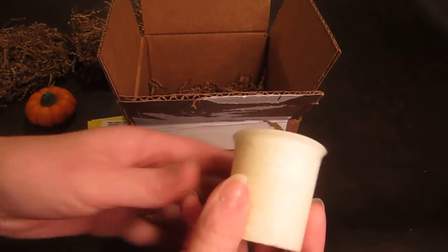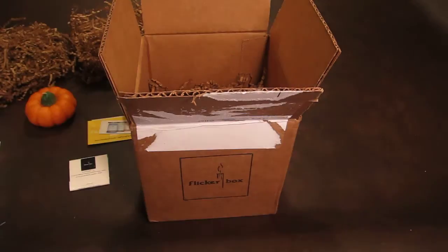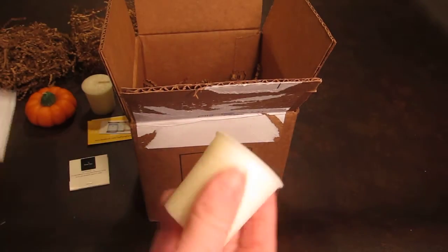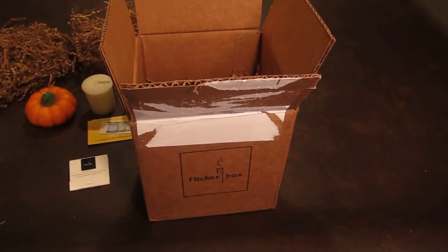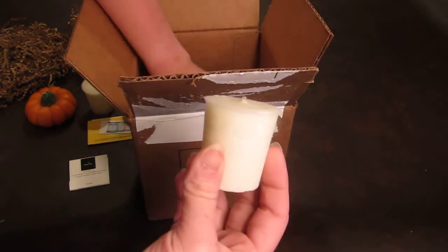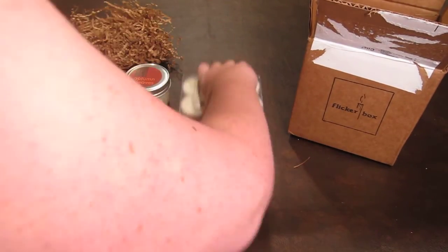Then there's another votive candle. This one is spiced pumpkin. It smells good. And then the last one is All Hallows Eve. It smells like caramel corn to me. And I think that is it. So that is everything in my box.